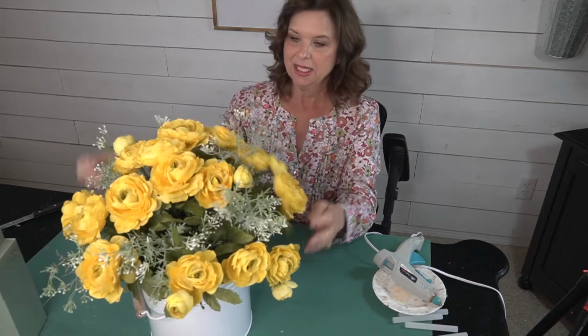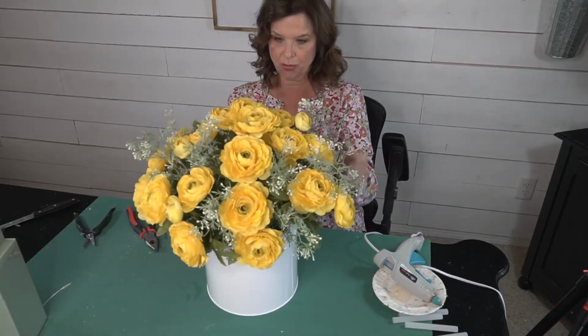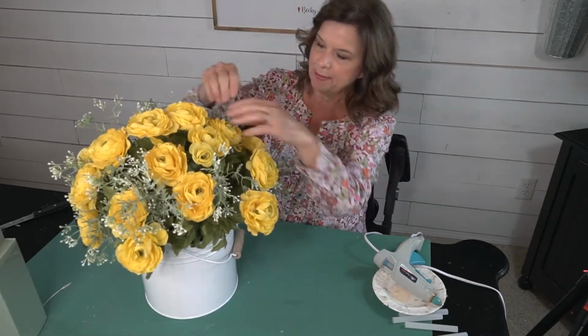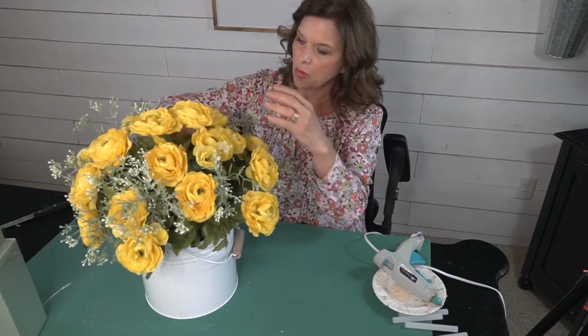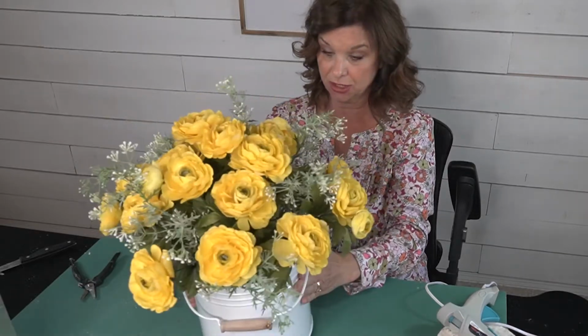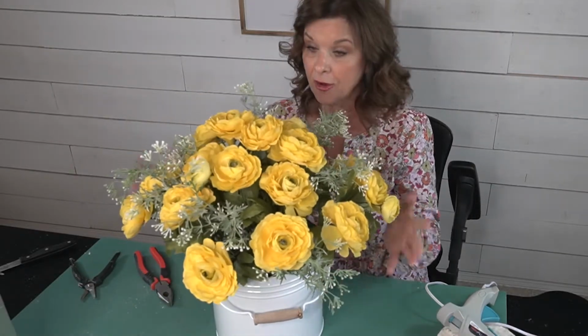All right. Look how simple that is. It's so sweet. I love it. It's so colorful. It's so happy. And just kind of fluff around these petals a little bit and get them the way you want them. Get them to lay the way you like it. And that is how simple it is, you guys, to make a sweet little arrangement for outside, or you could use it indoors or outdoors.